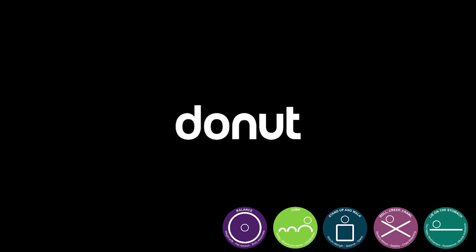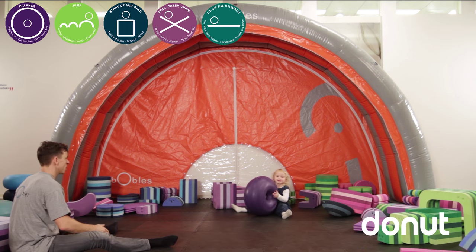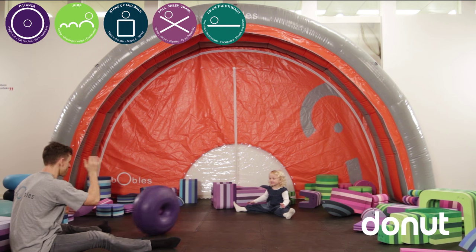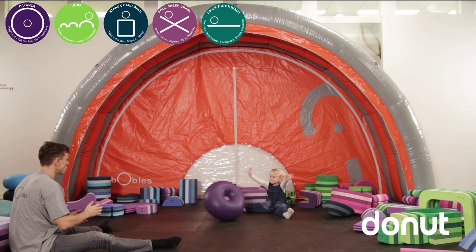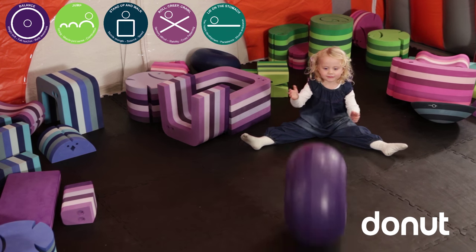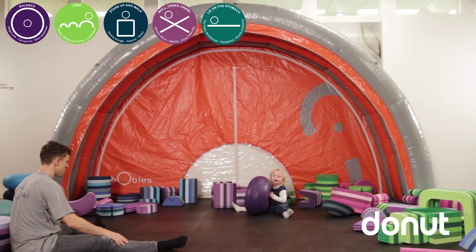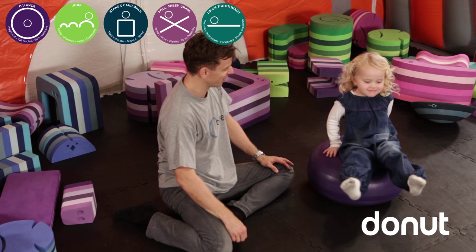The donut is made out of a different material than the rest of the tumbling furniture — it's made out of elastic plastic. When you receive it, it comes with a pump so you can pump it up and adjust the air as much as you'd like. For the small baby, the baby can lay on its stomach across the donut. It stimulates much more than other tumbling furniture because the donut is more dynamic — it's in constant movement.